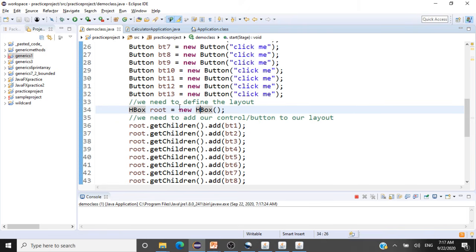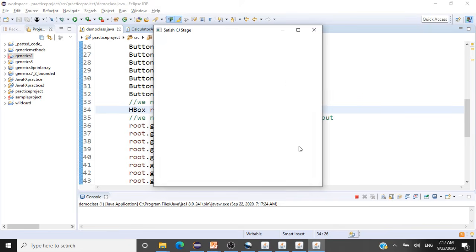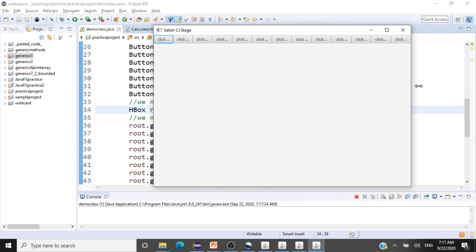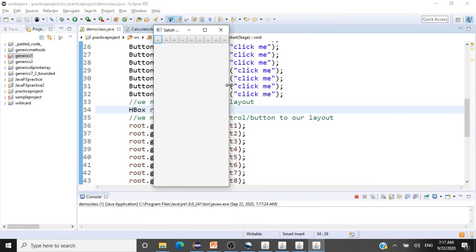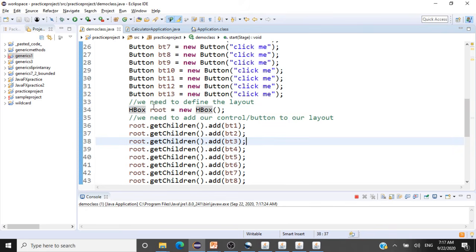Let's run our code. Say when it is HBox, everything is arranged in a row, right? So this is like this. Say when I reduce the size of the screen, it's not getting rearranged. So it's shown like this to the user. But when I go to a Flowpane, let me change this to another layout, that is Flowpane.